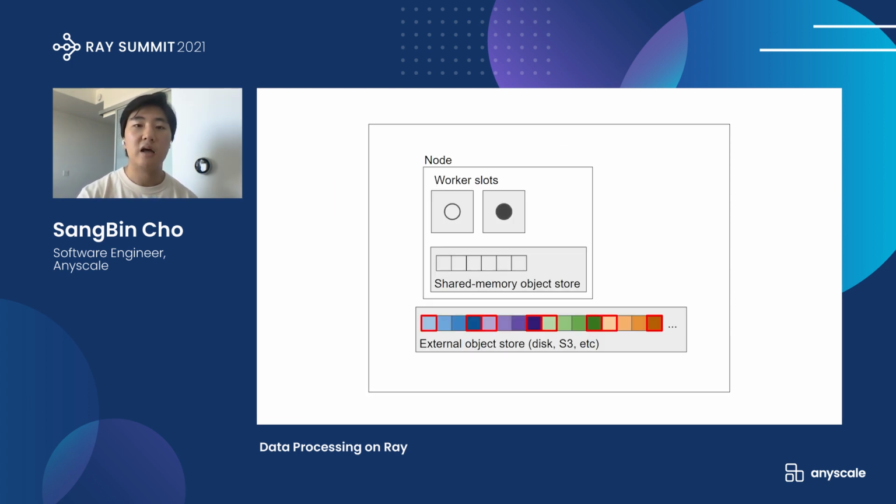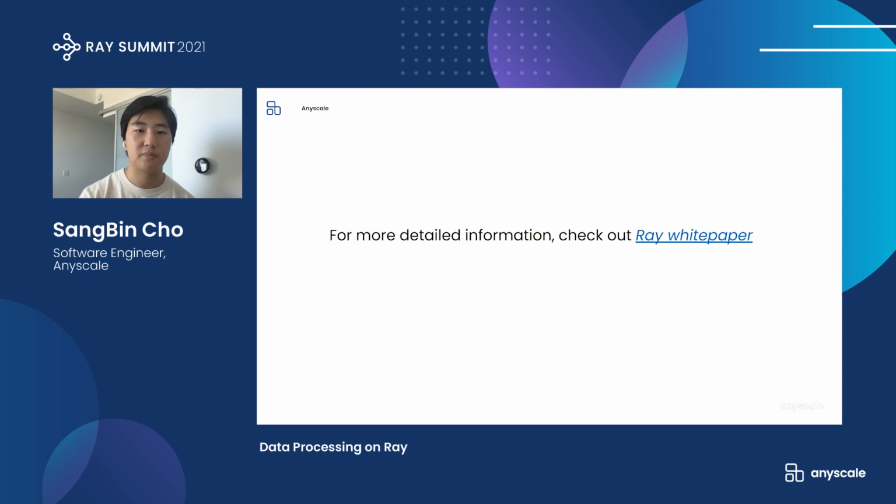So in this case, unlike before when we tried to restore the objects concurrently, we now know that if we restore all the objects for this and this at the same time, we don't have enough capacity in the shared memory. So we only try to restore objects for the first task. And once the first task is done, the second task also needs to restore the objects. And at that time, we also try not to restore objects for this task because we know if we do that, we're going to be deadlocked. So we do the same thing, and we basically repeat until every task is scheduled.